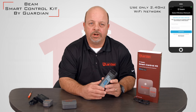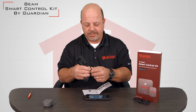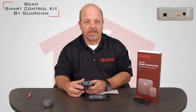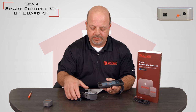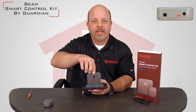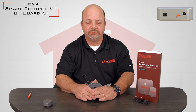Once you have linked your Guardian app to your Wi-Fi system at your home, you'll be asked to set up the controller. This is a very simple process. Plug the power cable into the outlet and attach it to the back side of the unit where the power port is. Once you accomplish this, the orange light will turn on, letting you know that the unit is receiving power. You'll be asked to select 'Setup My Controller' and push that button. Simply take the control device with the small opening and lay it directly on top of your phone. Your phone will start to flash or blink and this is how the controller is learned to the app. Should you have high light in the area or it's very bright, you may need to cup your hands over your phone in order for the system to link up.